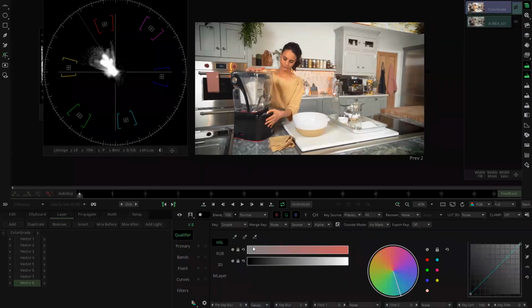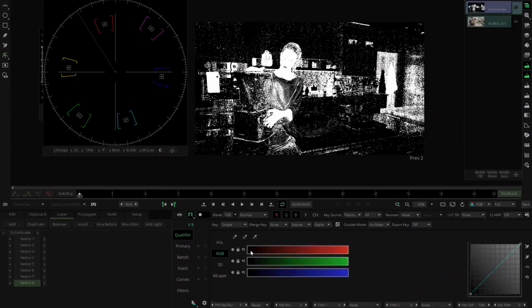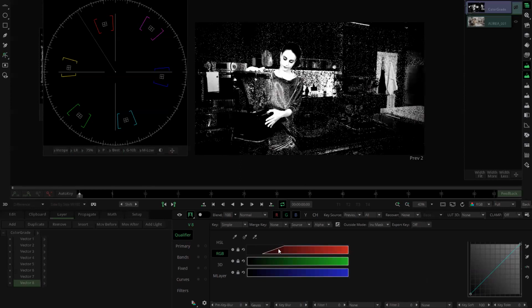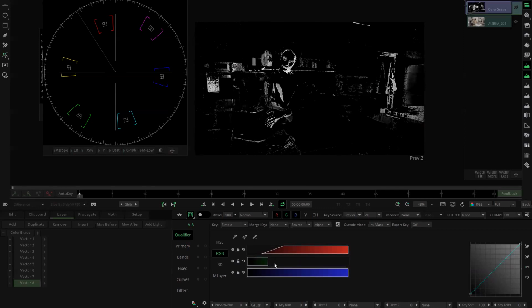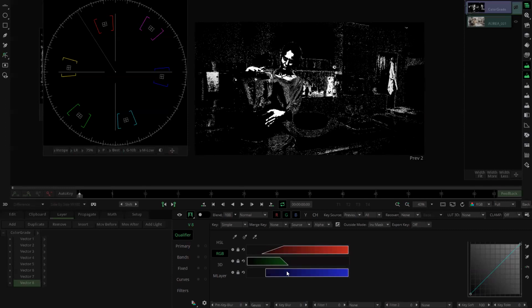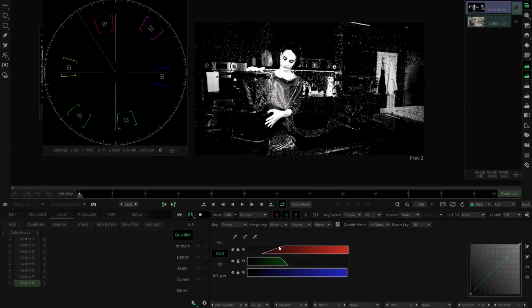So when we are here in the qualifier, one thing that we can do is combine the selections that we do. For example, here I'm selecting a skin tone in my HSL, but maybe I could also use the RGB keyer to make it a slightly better selection. If I want to remove any yellow information, I reduce the green that I want to work with. Blue, I don't think it's going to affect as much. No, not much there.